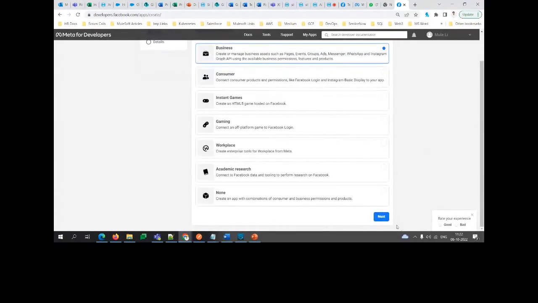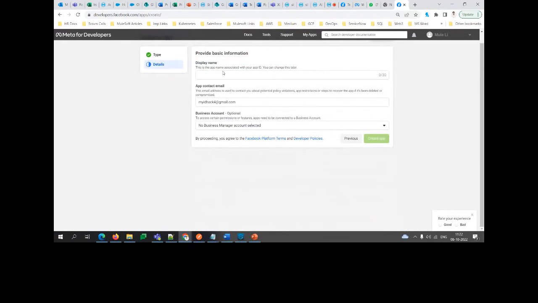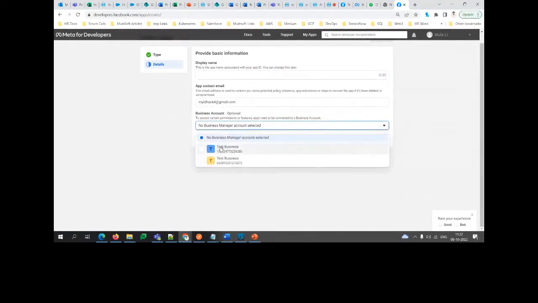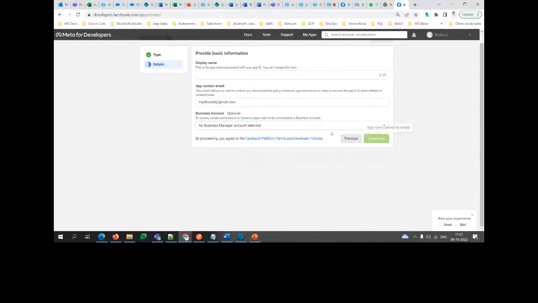You need to provide a business name for your application. If you have a business manager earlier, maybe you were using the on-premises API, you will have a business manager account here. So let's name this something.